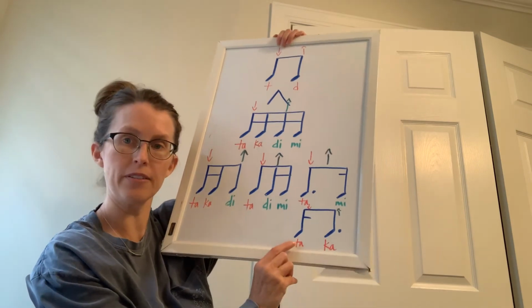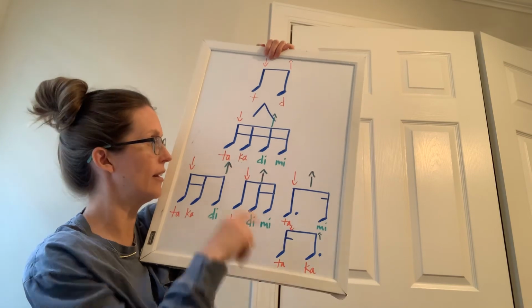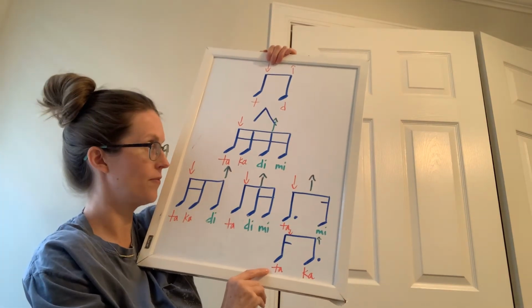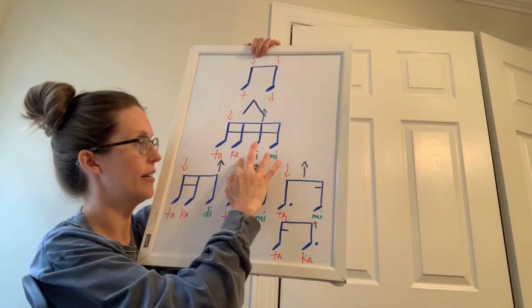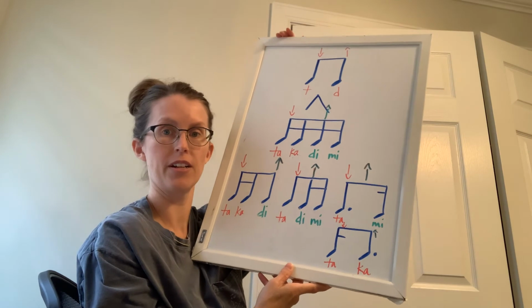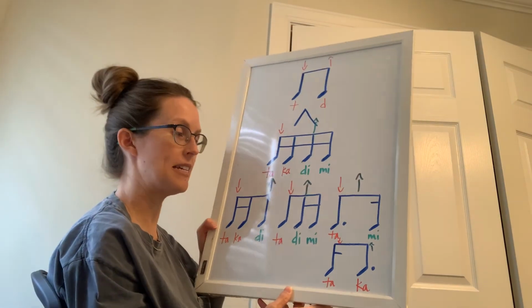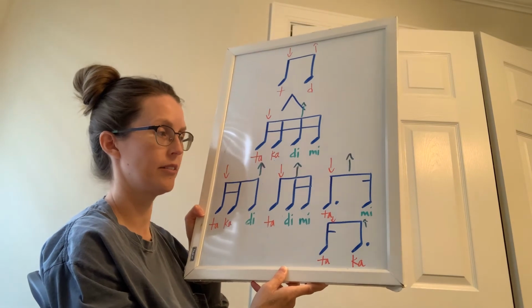And then the last one is the opposite. So I have one 16th note at the beginning, my ta. Then I combine the last 3 16th notes together to get my ka. So ka followed by the dimi. That is all within there. It's just, oops, I'm sorry. It's just not written out.